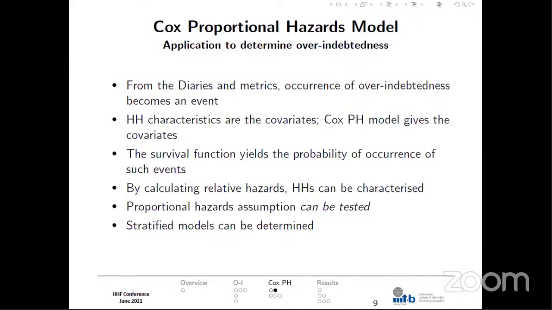So the proportional hazards assumption basically means that for two different categories of people, the hazards remain proportional as time progresses. So here time is of the essence, because we are essentially calculating the probability of time to event. There are enough and more checks and tests that can be performed on the models that we obtain to determine whether the proportionality assumption in fact holds or not. And there are, of course, other ways by which we can tweak the models in order to ensure that the proportionality assumption is maintained. So these are some technical requirements in order to use this particular model, and I'll take you through some of them when the need arises.